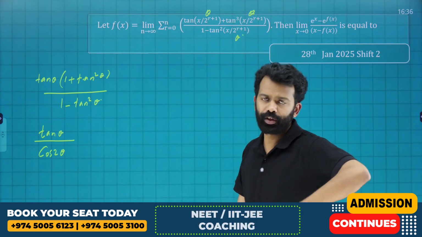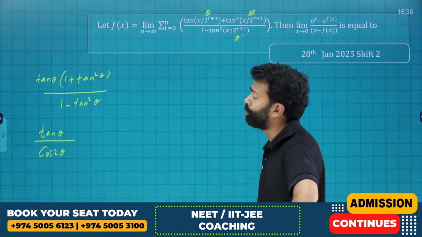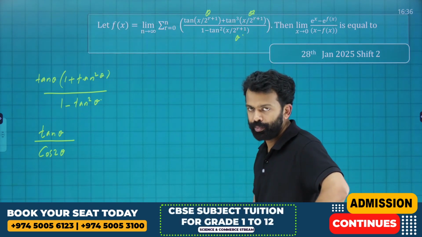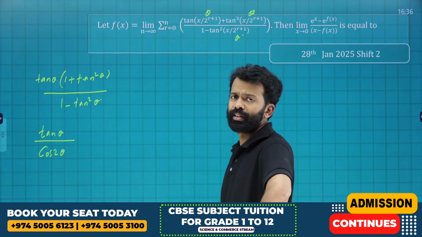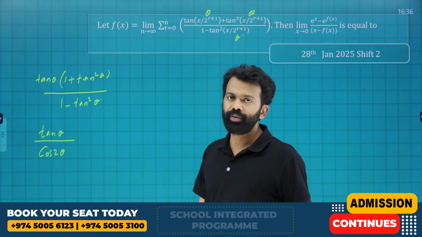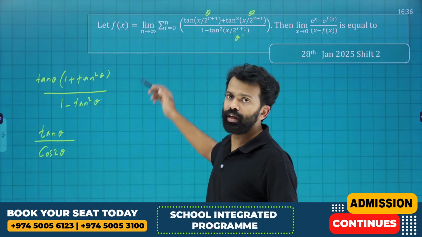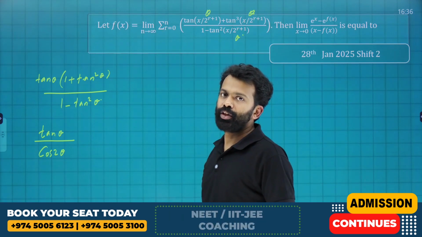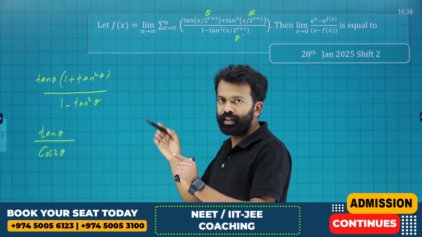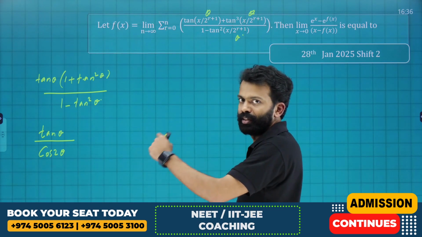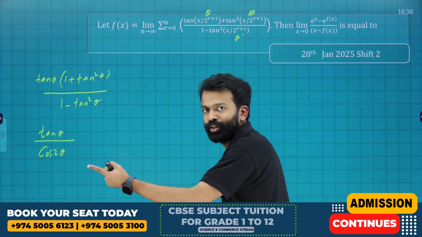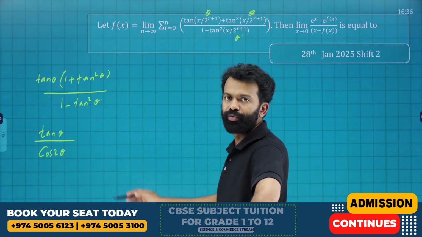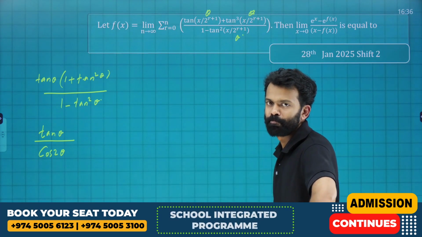So how are you going to take it any further? See, the problem here is we need to apply the summation from 0 to n. And hopefully you know that with respect to the PYQs in sequence and series, in some cases we need to use integration for this mostly, and in some cases if the summation is expressed like this, we need to present the expression in such a way that it gets cancelled. That is, a chain reaction should be there. It gets cancelled and only the first term and the last term should remain. Okay, you need to present it like that. So how are you going to take it from here? It's a very easy question actually.